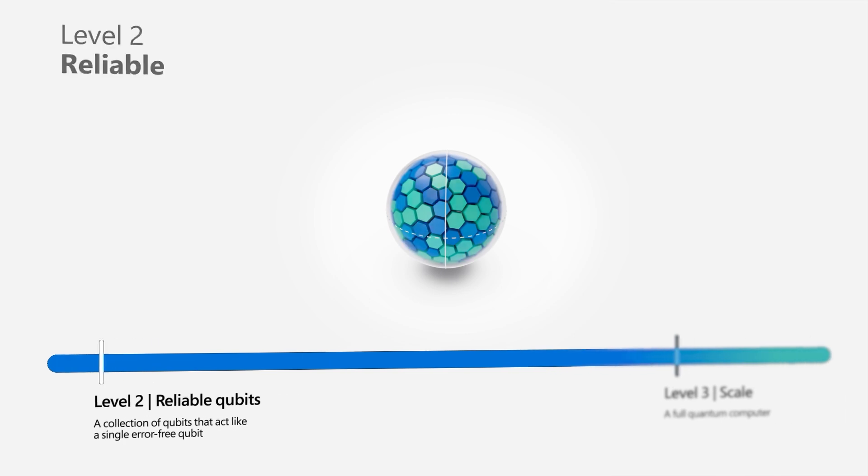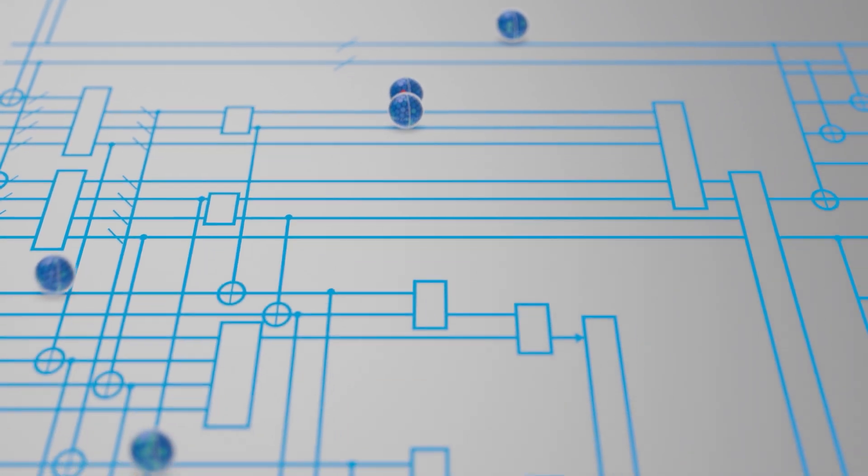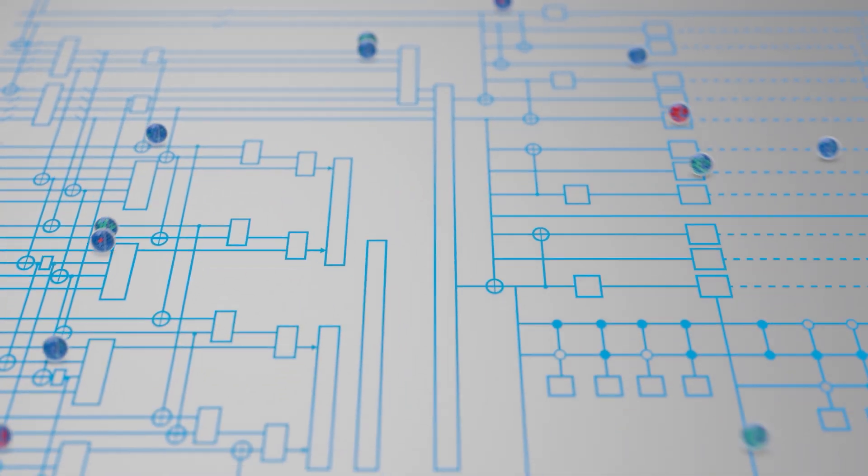Now that we are in the reliable era, detect, correct, and compute really resonates. We are able to bring about a new class of algorithms, a new class of error correcting codes, both for encoding and decoding in our qubit virtualization system. And then we tailor these for the Atom hardware.